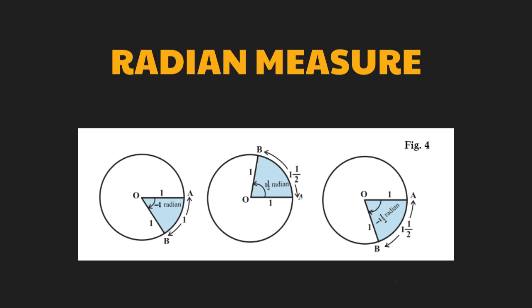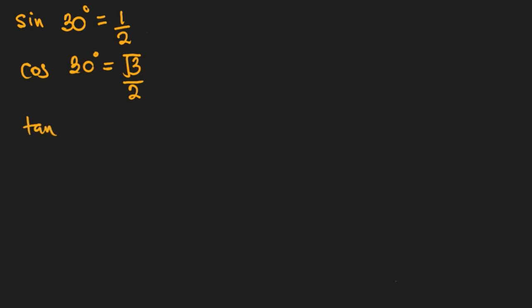There are some special angles you need to take note of. We have something like sine 30 degrees. Sine 30 degrees is equal to half. But you can get this on your calculator, so it's not really a problem. Cos 30 degrees is equal to root 3 over 2. Tan 30 degrees is equal to root 3 over 3. Now this answer is the same as cos 60 degrees. Cos 60 degrees will also give us 1 over 2.